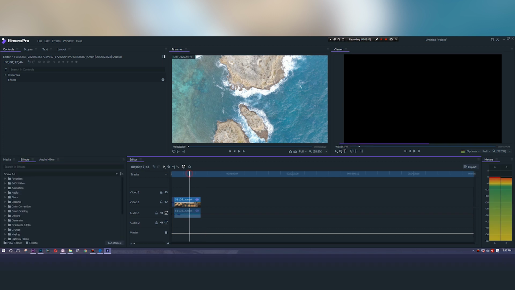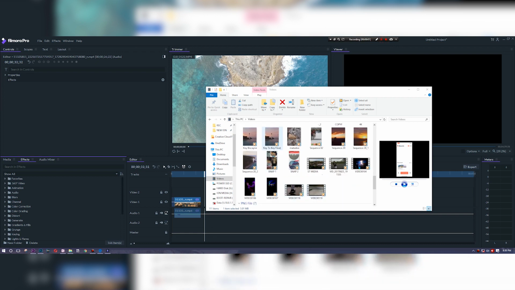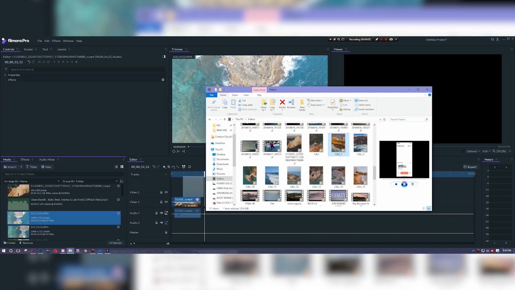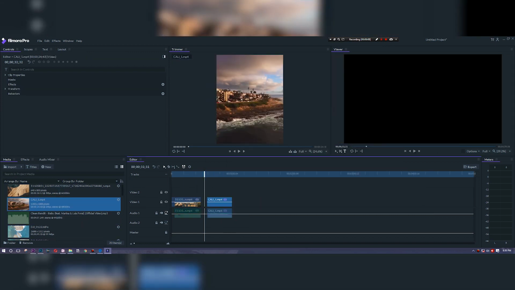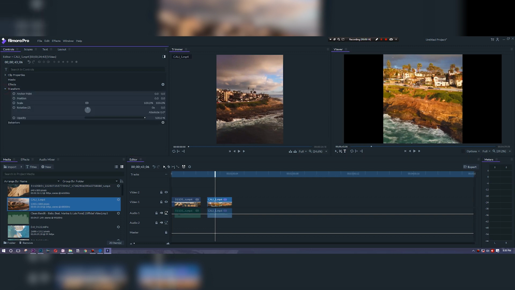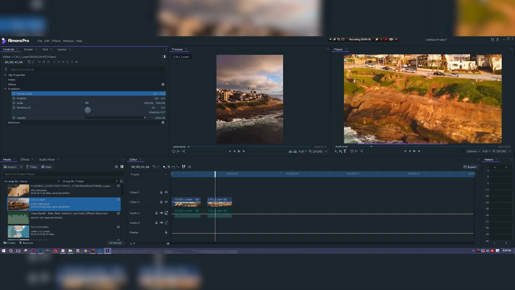So maybe I want to, let's find some more footage. I want to show you guys some of my footage that I shot in, of course, California. And I'm going to toss this directly onto my timeline. All right. And after that, okay, so this footage looks pretty cool, right? But we're actually going to maybe zoom in just a little bit on this. I'm going to maybe make it look like that. And maybe I want it to be up a little bit. All right, that looks pretty nice, right?